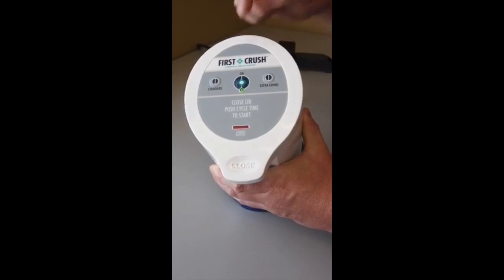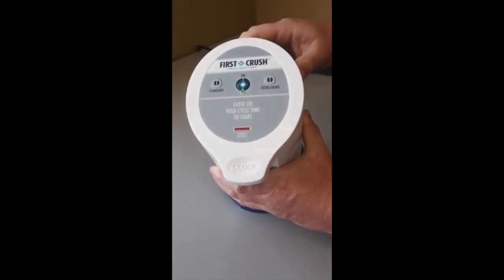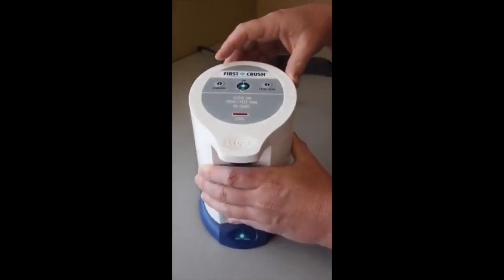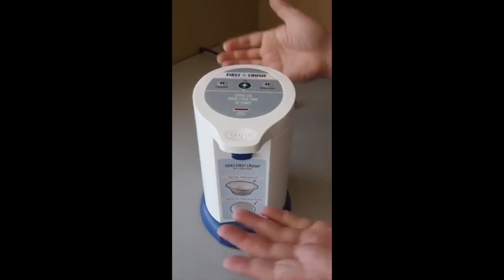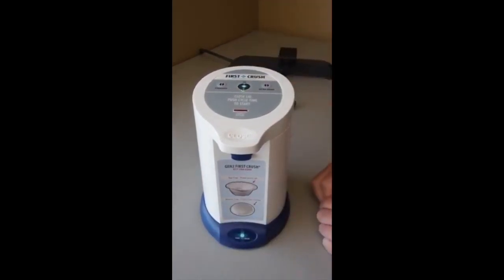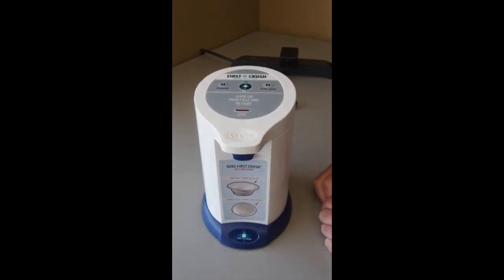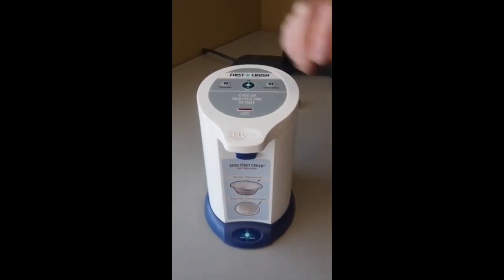There's 2 grind settings shown here, a standard on the left and an extra grind on the right. The only difference is time. The standard crush is 7 seconds, the extra grind is 14. The key is that once you push it, your hands are free, so you can accomplish other tasks at the med cart while the machine is crushing the medication, and you no longer have to waste time or hurt your elbow, wrist, or shoulder during the crushing cycle.